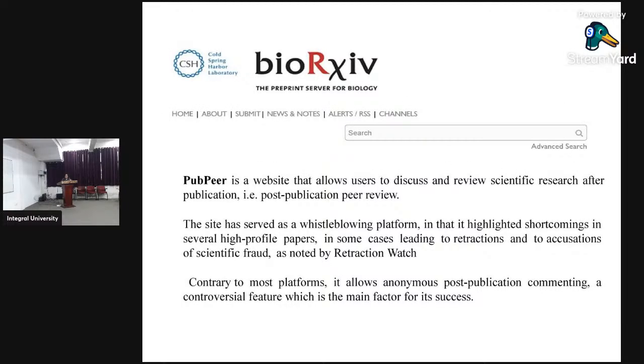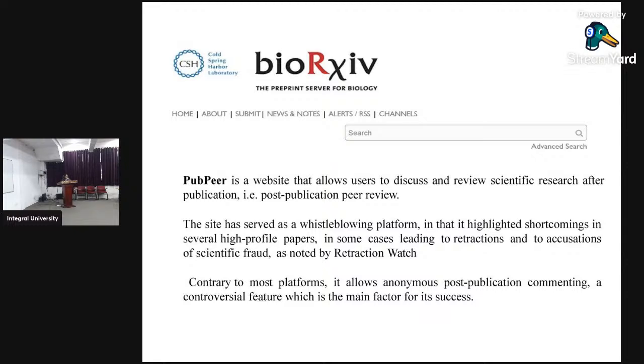Then this bioRxiv is a website where you can send your papers before publication. So it's an online peer review portal. You can send your paper to this website. It will be online for some time. Your peers can review your study, can give you suggestions, and through a rigorous review process, you can improve your paper and then send the paper for publication to an actual publishing house.